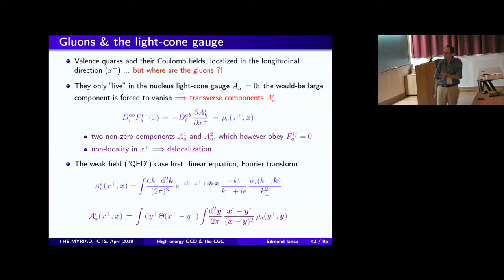And that's the inverse of the Coulomb propagator with a derivative k_i. So this is a derivative of the logarithm. See? 1 over k perp squared would be just a log, but I have a k_i. k_i is a derivative. The derivative of the log is (x minus y) divided by (x minus y) squared. This is what is called the Weizsäcker-Williams field, by the way.